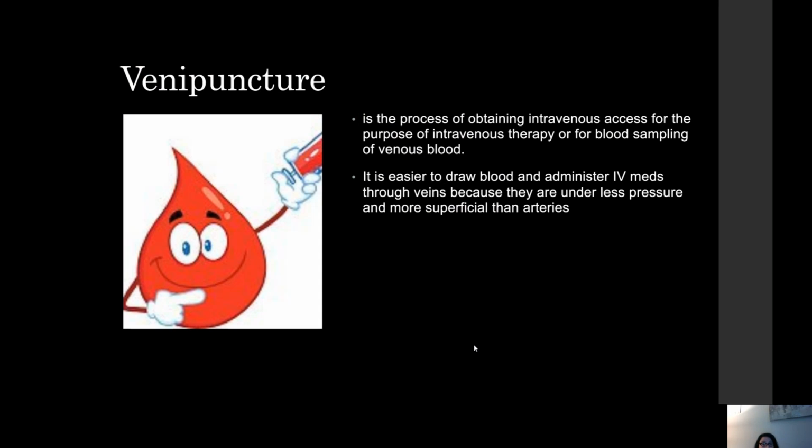All right. So a venipuncture is the process of removing blood from the vein. And we can also supply intravenous, which is an important word to know, medication and fluids to our patient via the veins. Because it's part of the cardiovascular system, it is one of the absolute fastest ways we can get medication into our patient. Okay? And why do we use the veins to draw blood? Because there's less pressure.